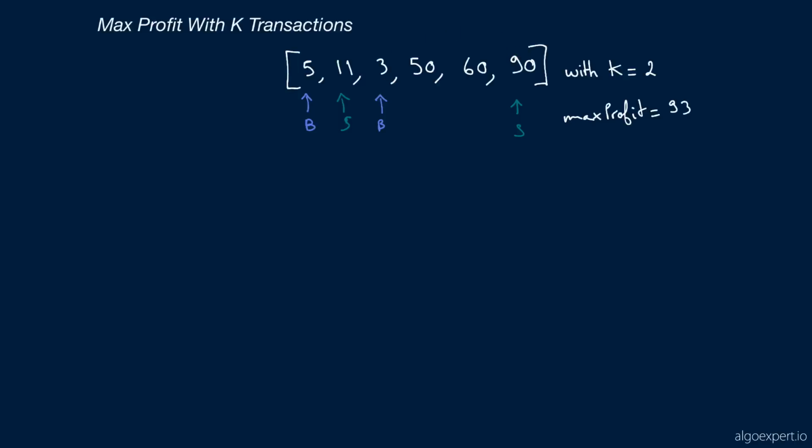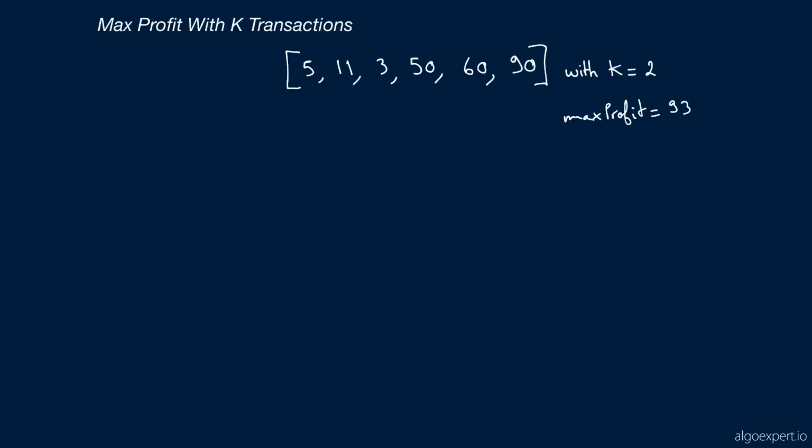So as I mentioned before, we're going to solve this problem with dynamic programming. So like most dynamic programming problems, we're going to be building a table that's going to lead to our solution. And in terms of coding, this table is going to be represented as a 2D array. So in the columns of this table, we're going to have these prices of our stock. And in the rows of our table, we're going to have the number of transactions.